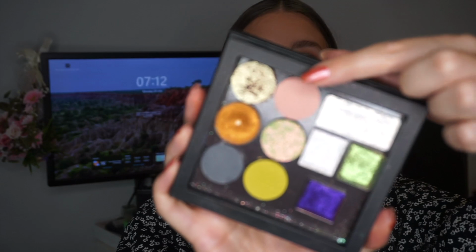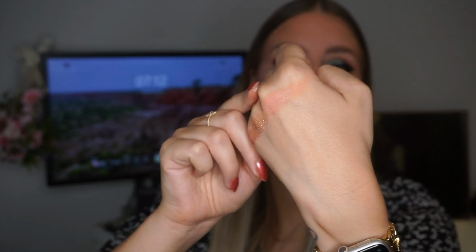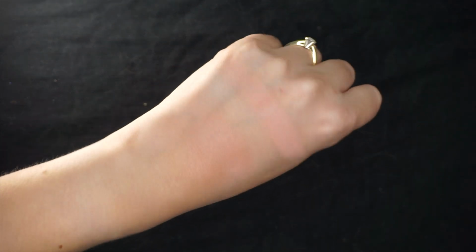The next shade is this shade, which comes from Sydney Grace, and that was the shade Fairy Tale. So that is a really, really beautiful kind of peachy, rosy kind of shade. You can see it right there. So this is like the perfect type of crease shade for me. I really love these kind of warmer pinks, and it's not too bright. It's just like that soft romantic undertone that I really like.